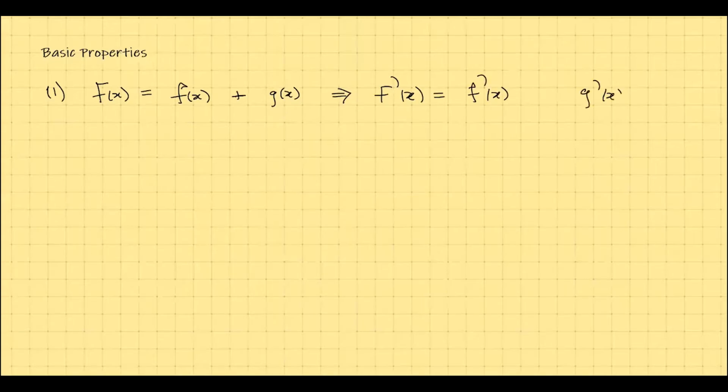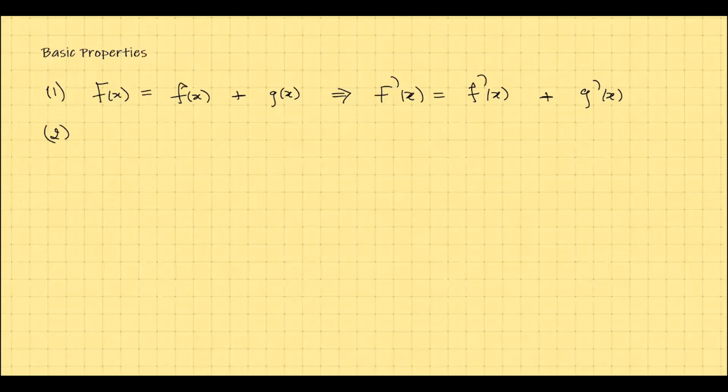As almost a final thing in the video, let's look at some basic properties of differentiation. There are two key properties. The first one is if I define a new function called capital F of x, and I define it by taking two functions, f of x and g of x, and adding them up, then if I want to differentiate my function capital F of x, the property tells me that I can just differentiate the lowercase f of x and the lowercase g of x and add them up.